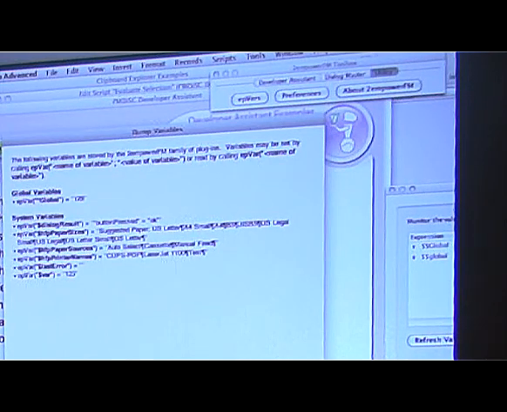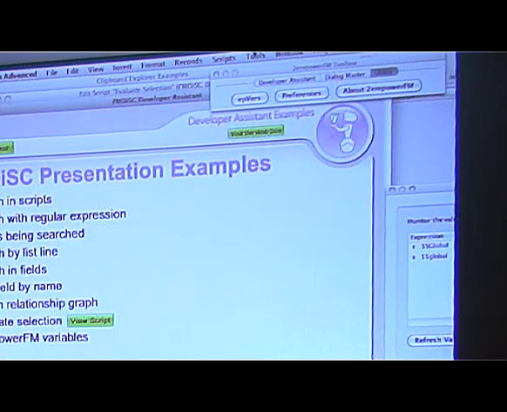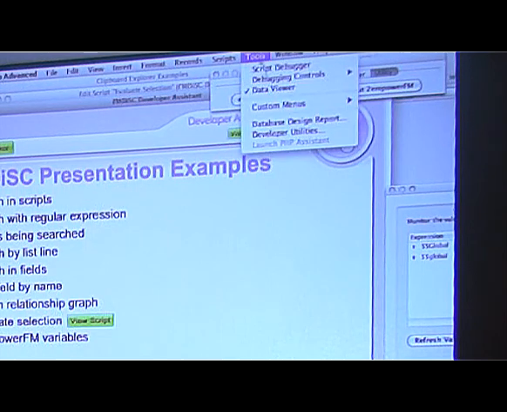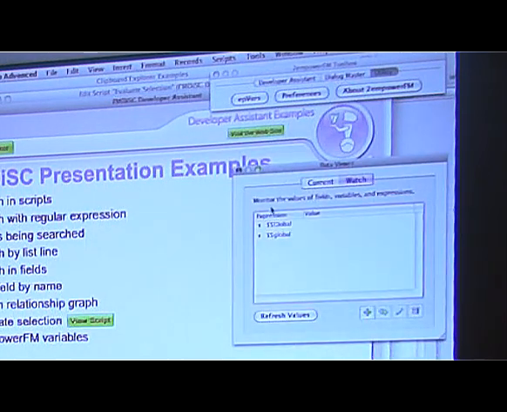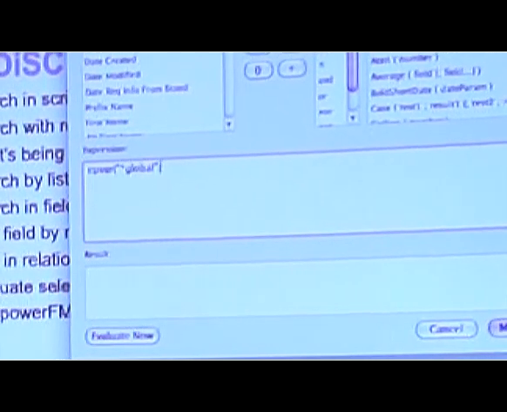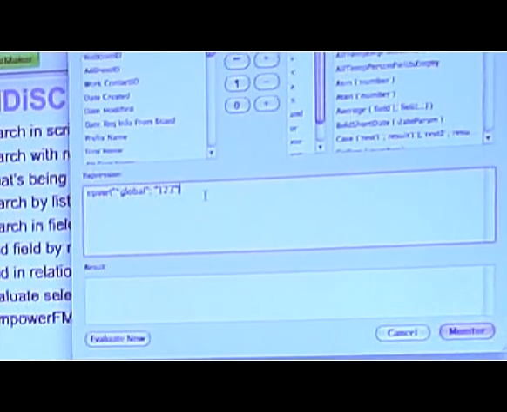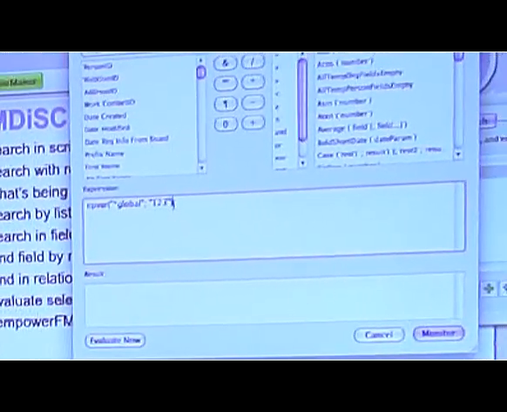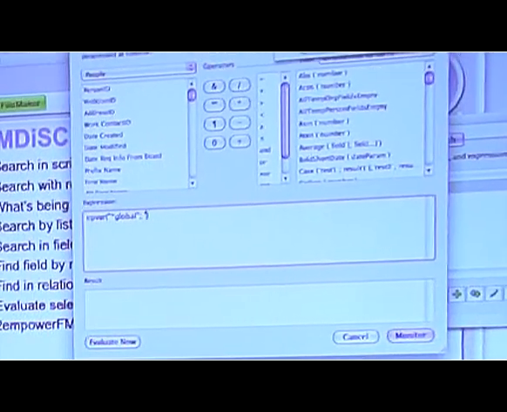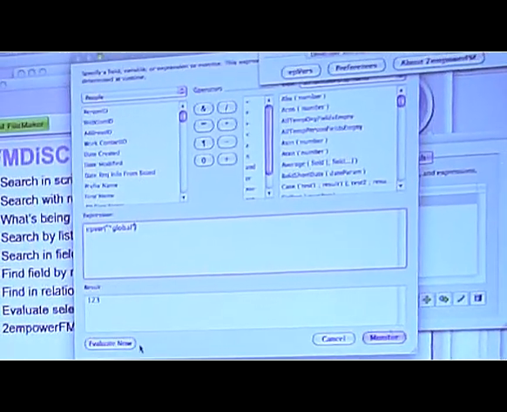These variables work back to FileMaker 7. FileMaker introduced their own variables in FileMaker 8, but there are only 2 scopes of FileMaker variables, whereas we have, I think, 5 scopes that I can demonstrate. So with a 2empowerFM global, we can use star to mean global, so I'll just check global and set it to a value of 1, 2, 3, and evaluate it. It'll return blank, meaning it was set, and then you can get its value just by erasing the value and evaluating it again. We'll get 1, 2, 3.